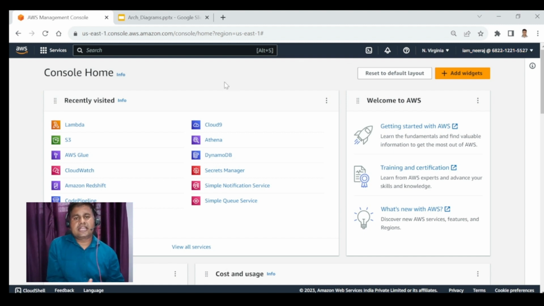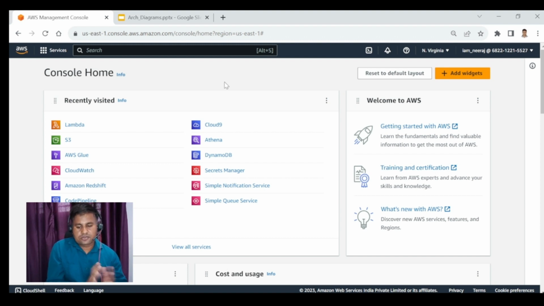Whenever you create any IAM user, you have to provide some permissions to that user. Suppose I am planning to work on S3, Lambda, Crawler, Athena. I need access to all these services. Otherwise, I won't be able to access these services on the AWS console, and in that case, I won't be able to work on them. For more detail on how to create users, how to add permissions, and how to add different types of permission policies, you can follow my data engineering training playlist.